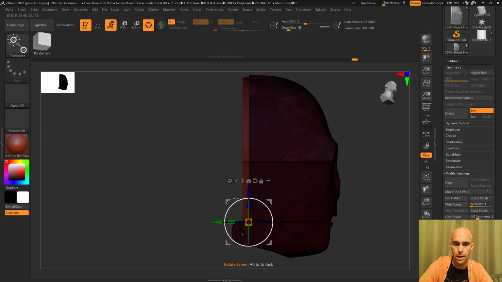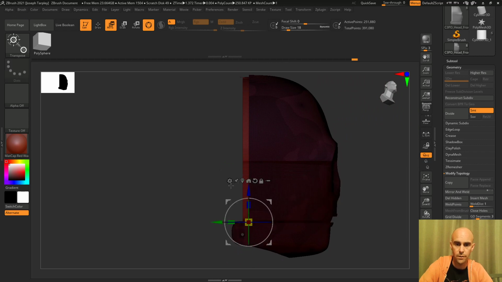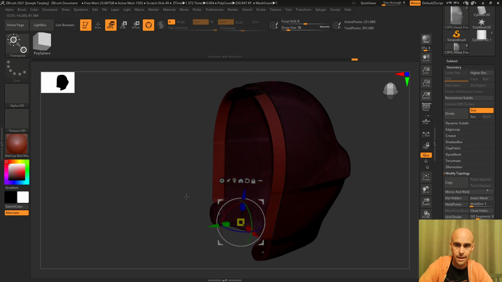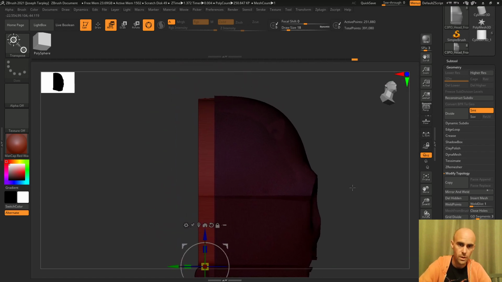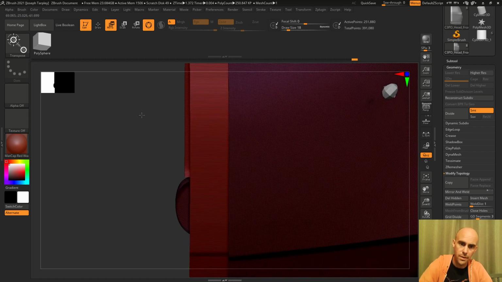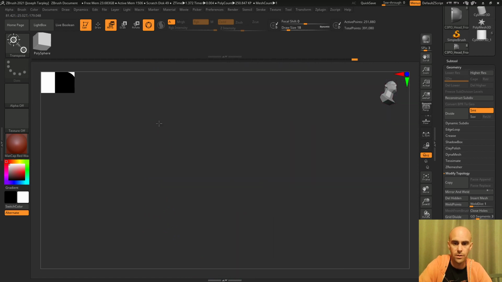oh god, there he goes. We need a deformer on this piece. I don't think so. So I could go like this. There's a couple ways to do this. I'm going to pull this back a little deeper, like this. Now the thing is, it's going to be pulling these little green guys here, but that's okay. And this top piece here, it's all right. I'll get back to that.